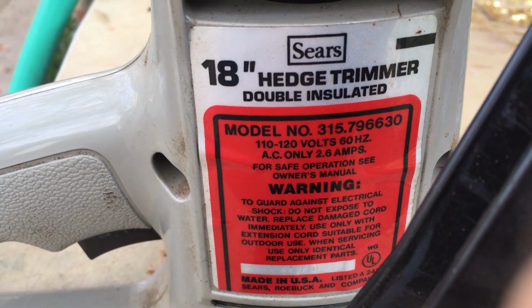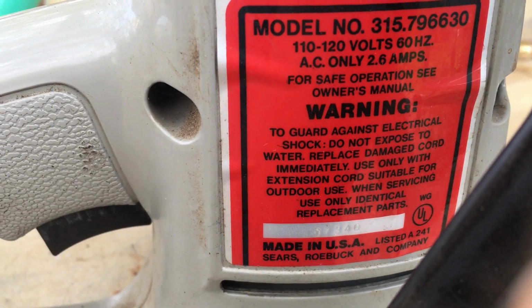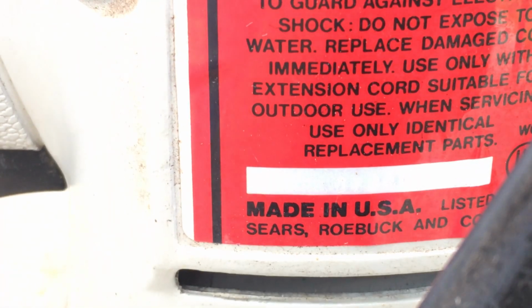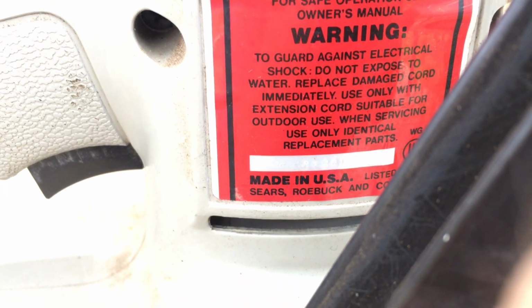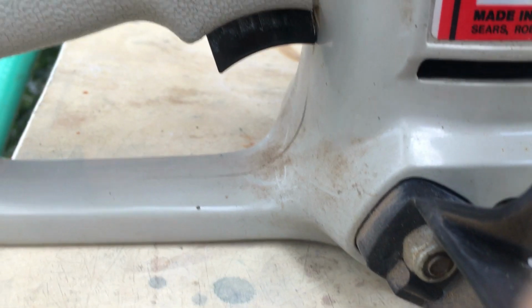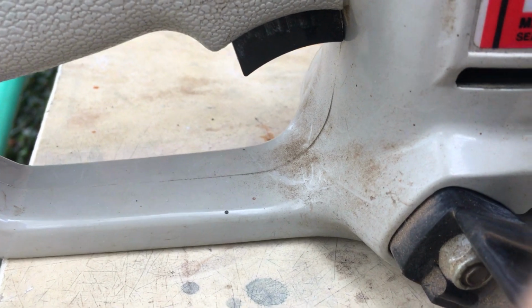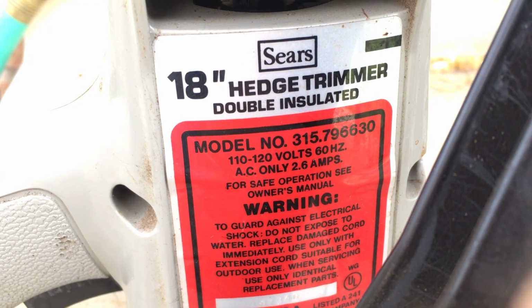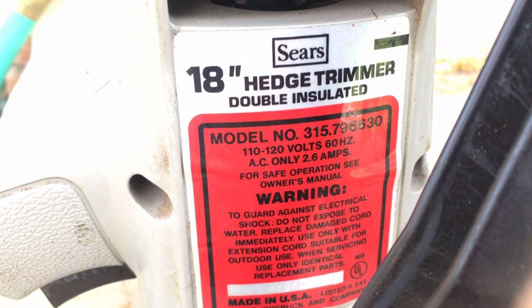And I'm not 100% sure of the age. There's the serial number. Not wanting to focus on that this morning. But it's D7340. And it's a model number 315.796630. 2.6 amp motor.